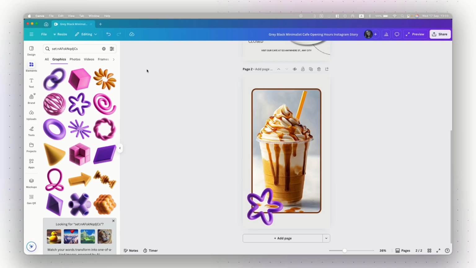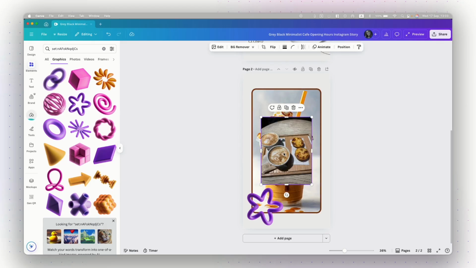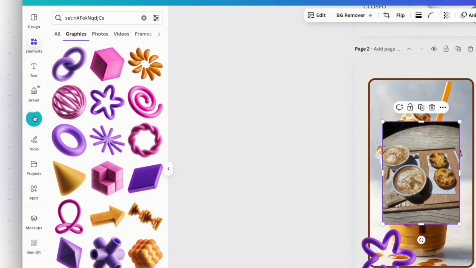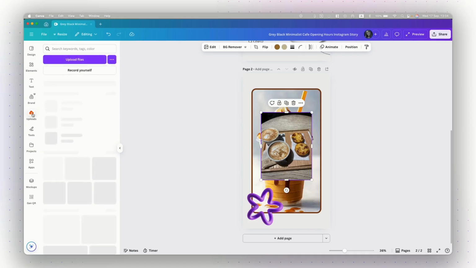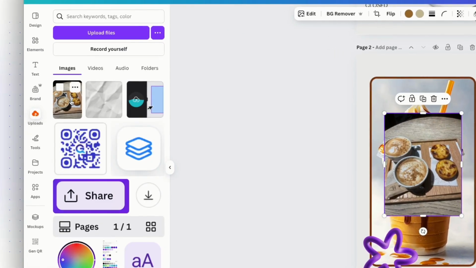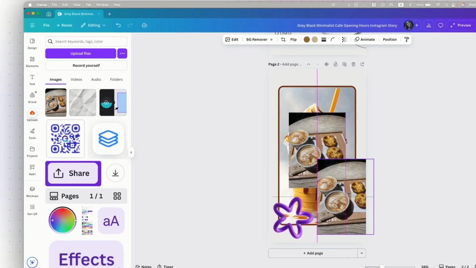All right, so let's say I also want to upload my own images or videos to Canva so I can use them in my design. So to do that, you simply drag and drop the images here to the menu or onto your design. Just drag and drop and it will load. You will see it load right here. You will see the image in your design, and if you don't, you will need to go to uploads and click on the image to add it to your design.